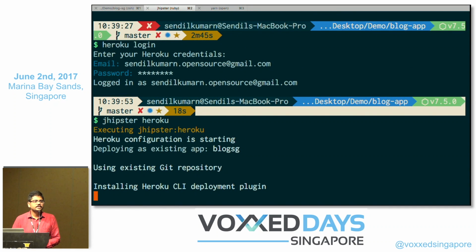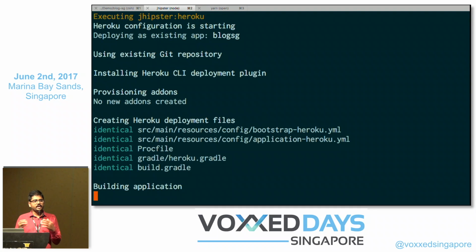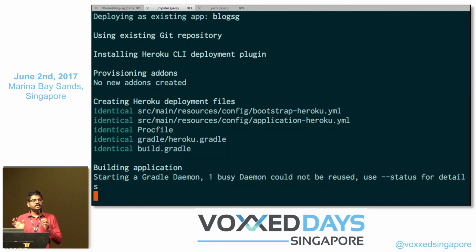Now what it does is it bundles your application, packages everything, and then hosts it in the environment. First it will deploy all the CLI tools that are needed for Heroku to deploy. And then if we have any add-ons like PostgreSQL or any SQL servers, it adds those in, and then it pushes the entire package to the server.